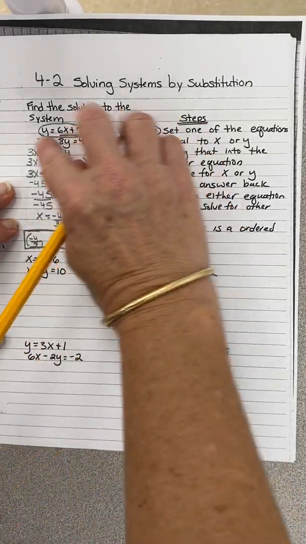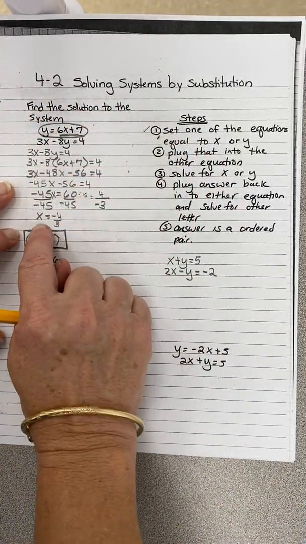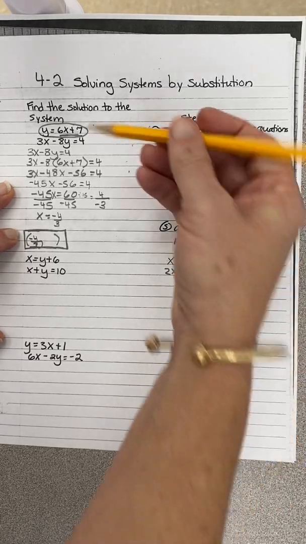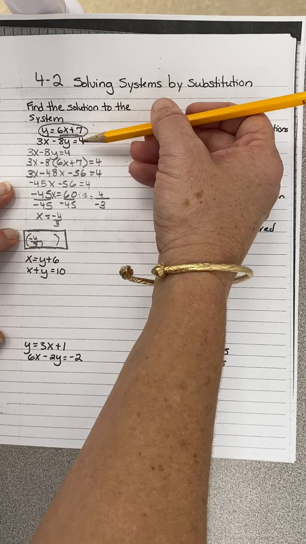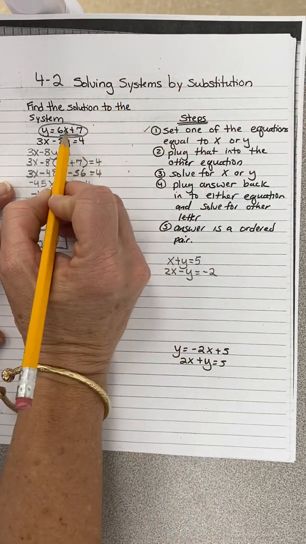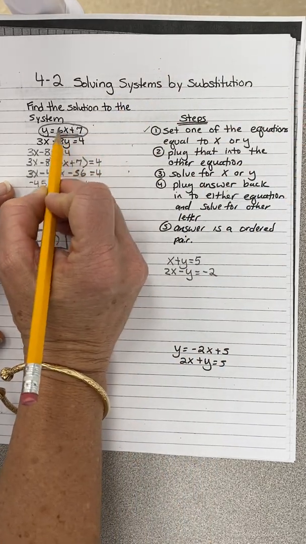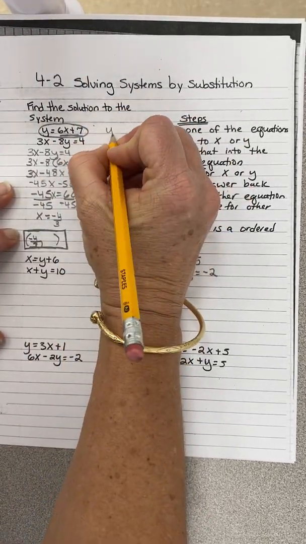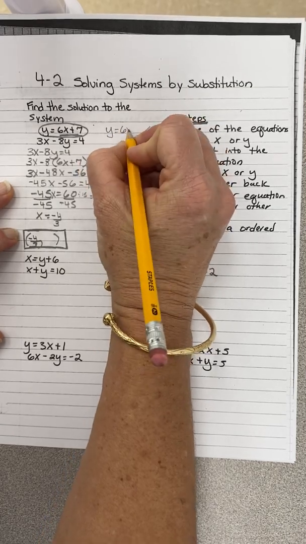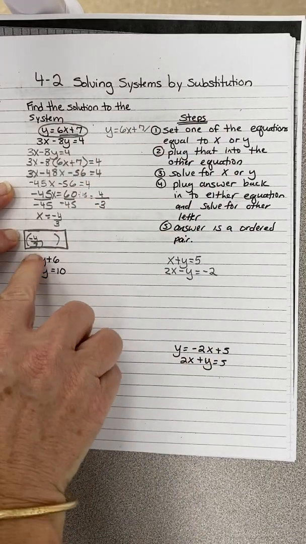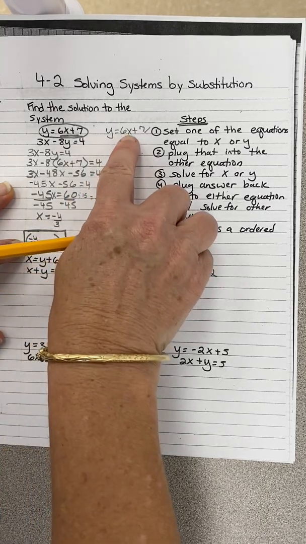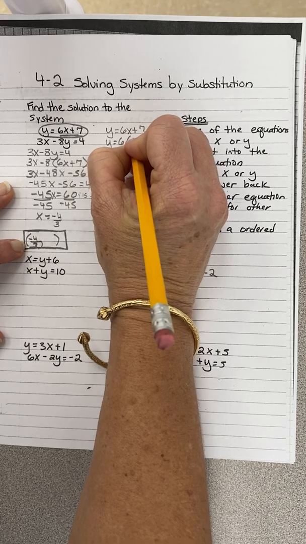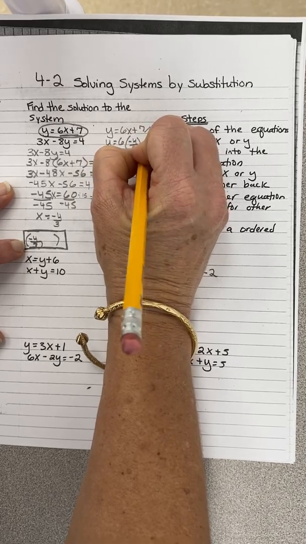So now I did all that work, I figured out my x. Now I have to plug my answer back into either equation. I'm gonna pick which one looks easier, obviously. The first one looks easier to me because if I plug an x number in here, I just have to do that calculation. I don't have to really move too much stuff around. Okay, so y equals 6x plus 7, and now I'm gonna substitute my answer for x. I'm gonna substitute that into the x spot. So y equals 6, and then parentheses, negative 4/3, plus 7.